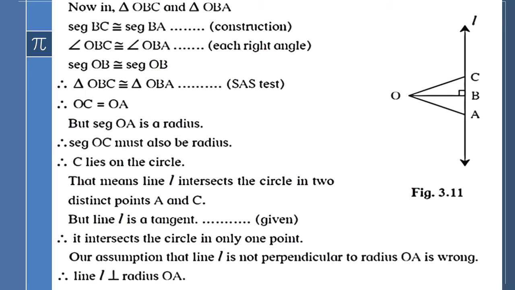So I think at least once you should see the proof, because if you don't see the proof, then it's difficult to actually understand what the theorem wants to say. Though the statement is important, when you go through the proof, the statement registers in your mind, and it's easy for you to remember later, and it is convincing as well. When you just read the statement and use it in problems, you always have a doubt in your mind about why this is true and why this is happening.